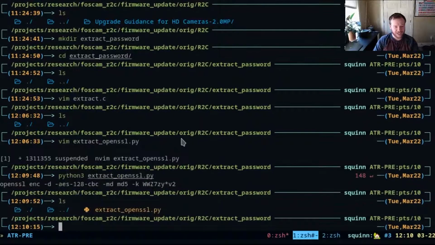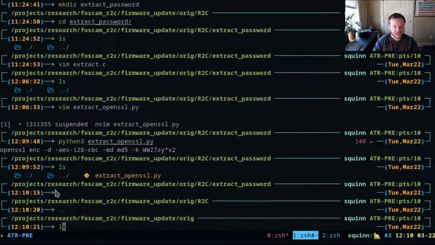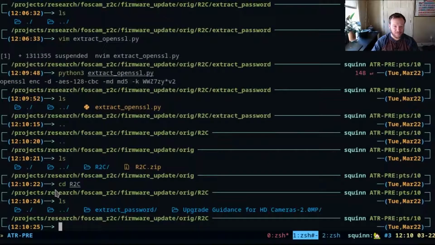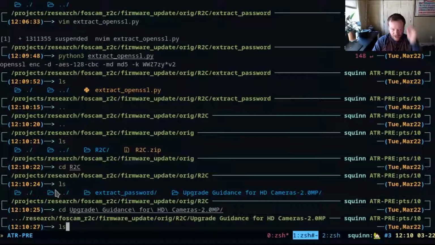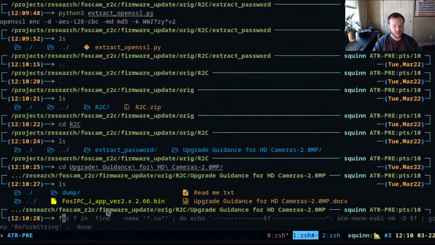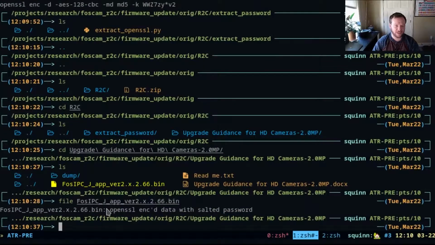Let's give it a go. So now that we grabbed this key, we can go back to the original upgrade, this original bin, which we know is encrypted. So file Foscam, so it's encrypted data with salted passwords.